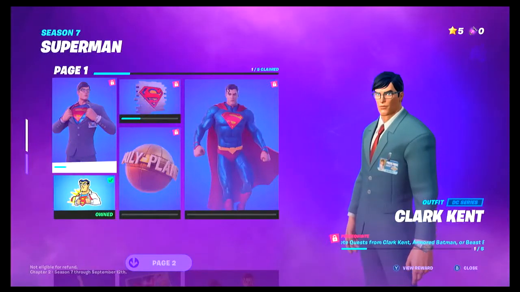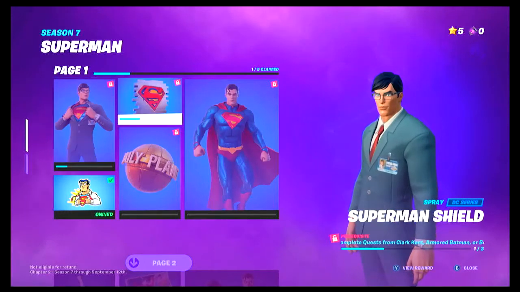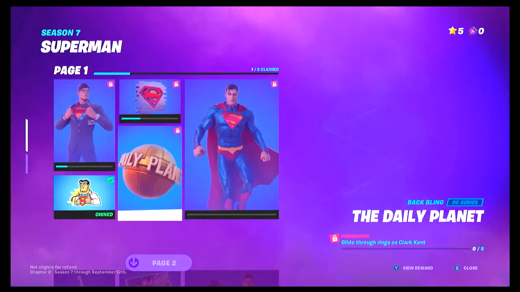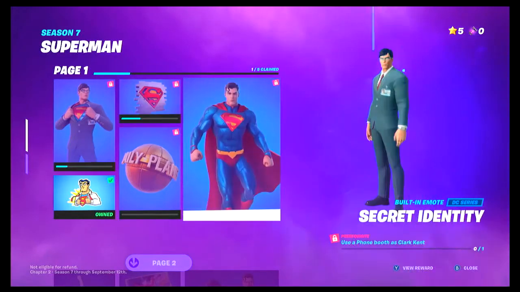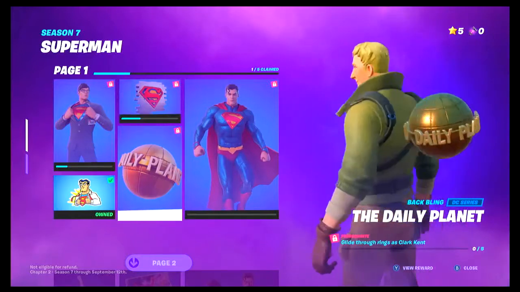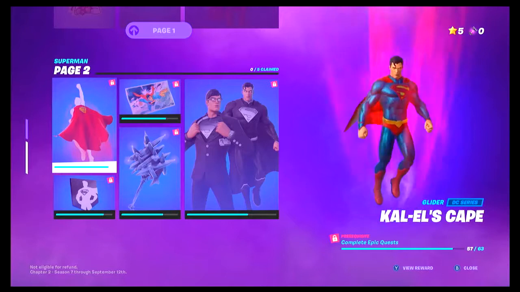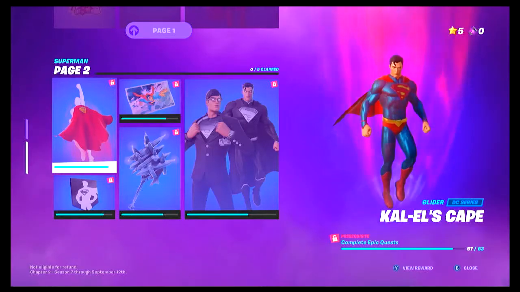So I've only had time to do one quest from the guy from Complete Quests. So what I have to do then is unlock this and then glide through rings to get the back bling. So I'll have the skin and the back bling, the Daily Planet, because I don't have the cape yet. But I need to complete like 6 more epic quests.